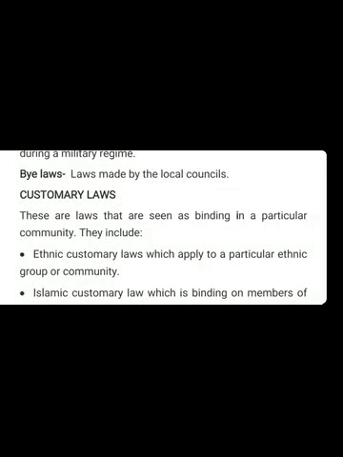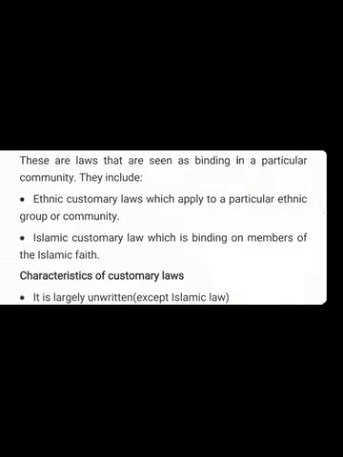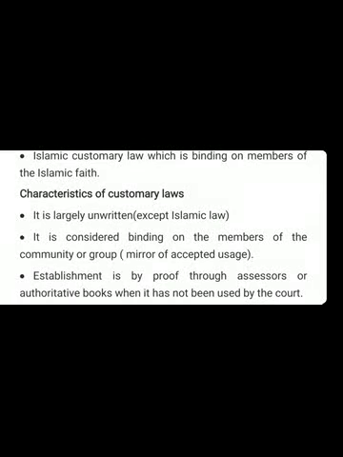They are called customary laws. While in the north, there is another called Islamic customary law, which binds members of the Islamic faith. Now, there are just two customary laws. We have the ethnic customary laws, and then we have the Islamic customary laws. The ethnic customary laws bind a certain group or community, while the Islamic customary laws bind members of the Islamic faith. Now, let's go to characteristics of customary laws.